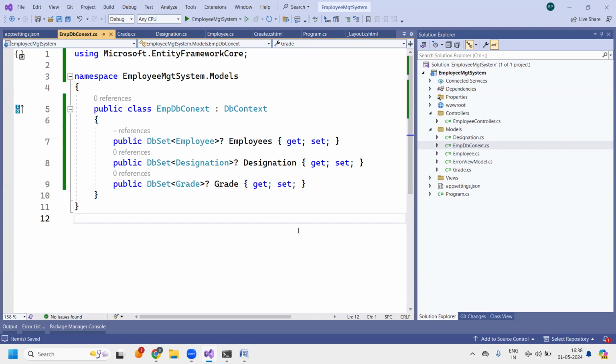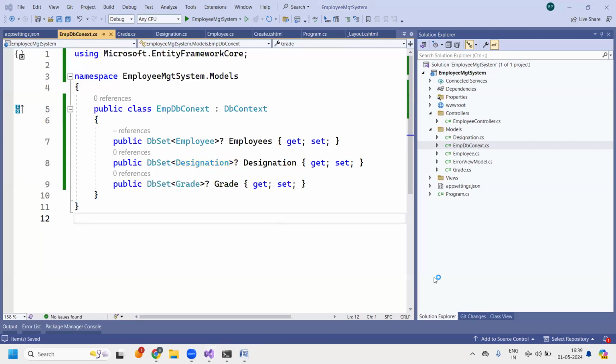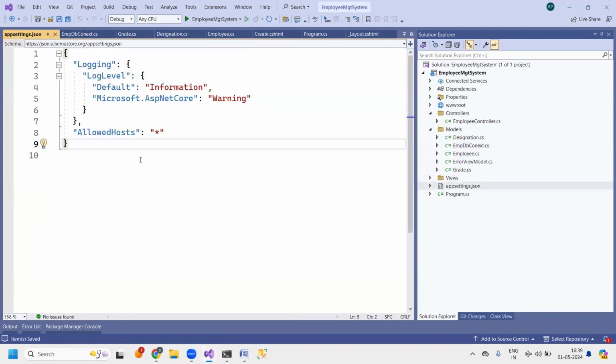Now you have to do the connection string. Okay, so first of all, open SSMS. SSMS means SQL Server Management Studio. And in the appsettings.json file, add the connection string section. So here also you can add that.